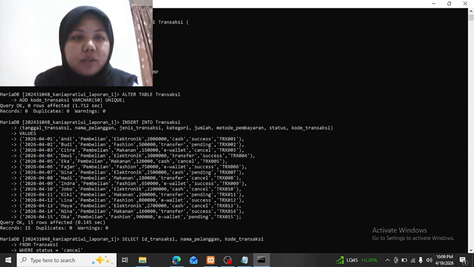Then we create a table called transaksi with several columns. The first one is ID underscore transaksi, a unique number for each transaction, automatically increasing.